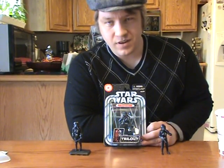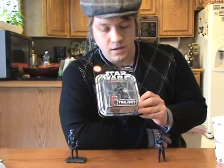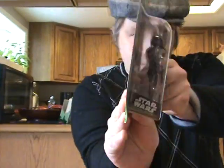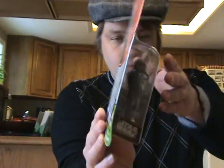But we're looking at the best TIE Fighter pilot made today. The OTC TIE Fighter pilot. That's the Original Trilogy Collection TIE Fighter pilot. I've got him here. I'm going to read you the back of it. Here's the back. Read you what it says.